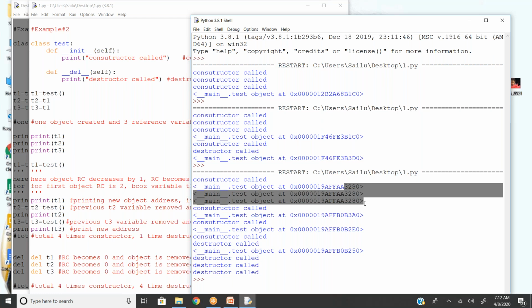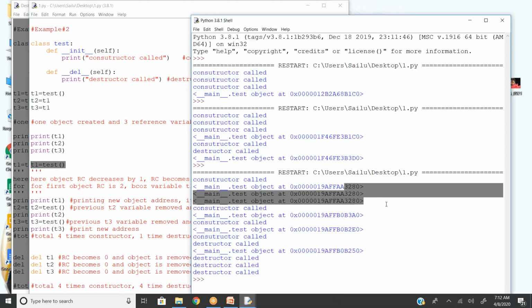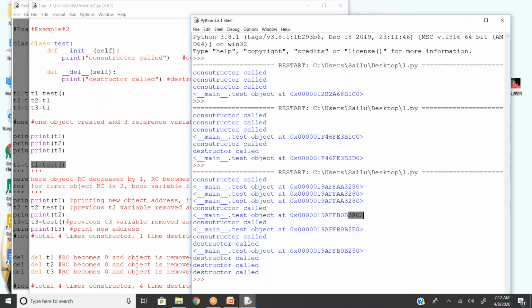Hope you're clear. Print T1, print T2, print T3. Now what I did here is I again referred to the same class. So the address of T1 is modified. You can see here. Hope you're clear.